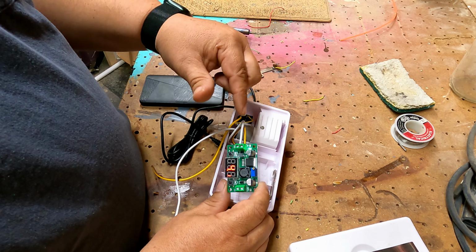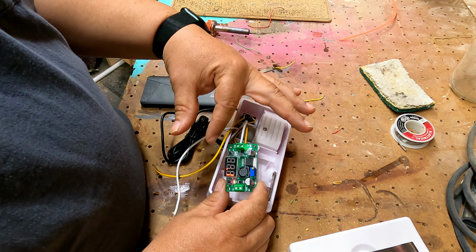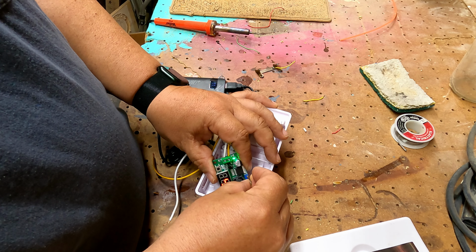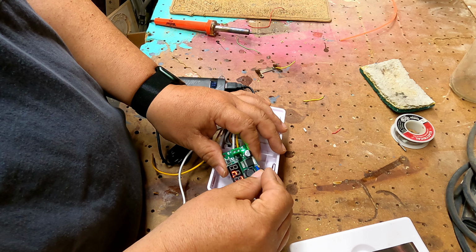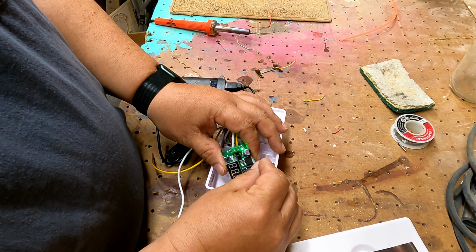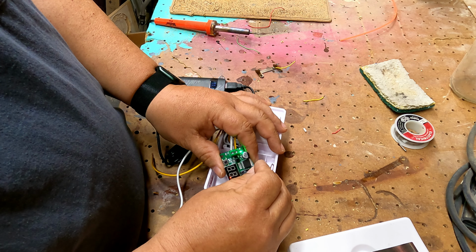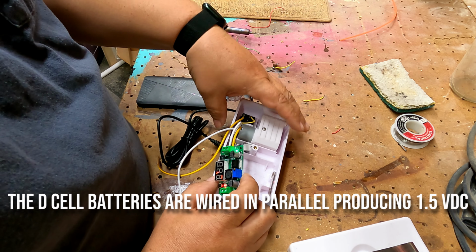But anyway, what this is doing is reducing your DC voltage down to 1.5 volts. We've got a little potentiometer screw here that we're going to turn to try and lower that. We're turning it counterclockwise. See, I'm already down to 2.6 volts on the output side. 1.9, 1.7, 1.6, 1.5, 1.4. I'm going to try and put it at the 1.5 right there, because that is what your batteries are putting out.